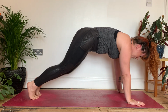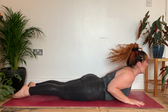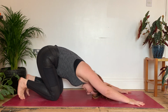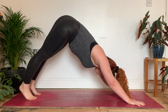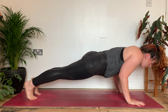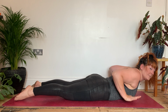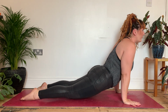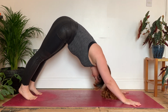Forwards into plank. Drop your knees, untuck your toes, lower your chin and chest, come onto the belly, inhale, lift the heart, baby cobra. Exhale, push yourself back into child's pose, and then back into downward dog. That's option one. Option two, taking it a little bit further, all the way into your plank. Lower all the way down, lifting into baby cobra, maybe pushing into full cobra, or if you're working on upward dog, from here you're going to pull the heart forwards, come on tops of the feet. Then draw the belly in, back into downward dog.